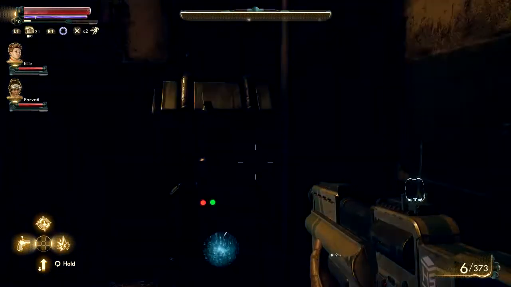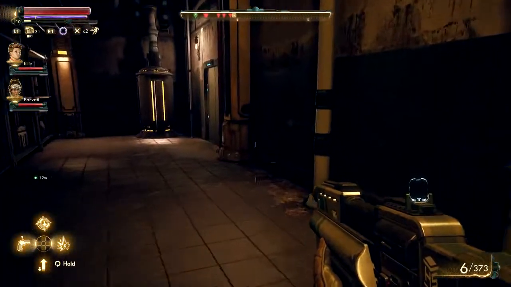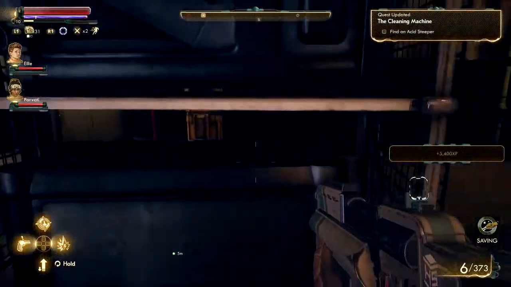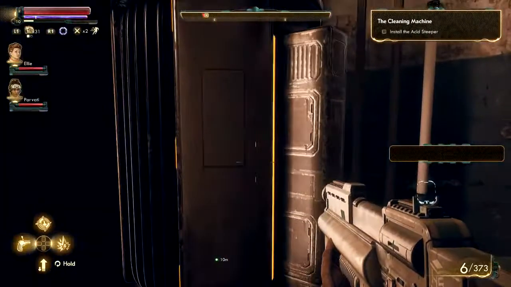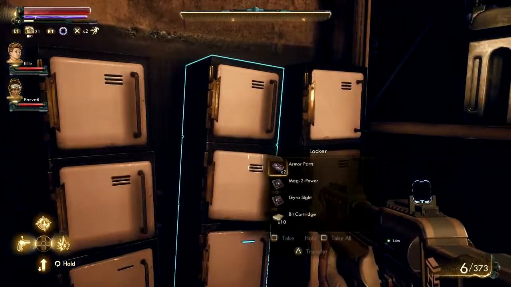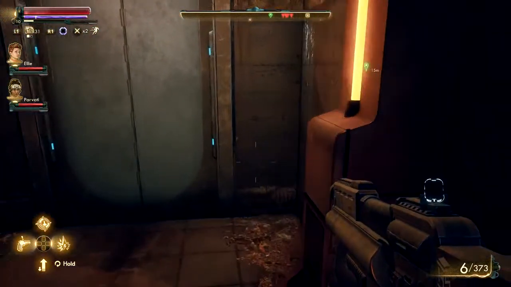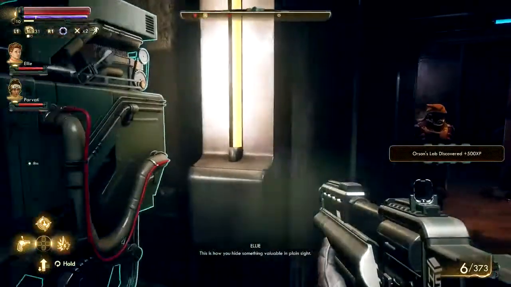Plasma carbine. Plasma carbine. Sounds gnarly. Ooh. Two more mag picks. Nice. This shotgun is actually proving useful against these enemies. This is how you hide something valuable in plain sight.